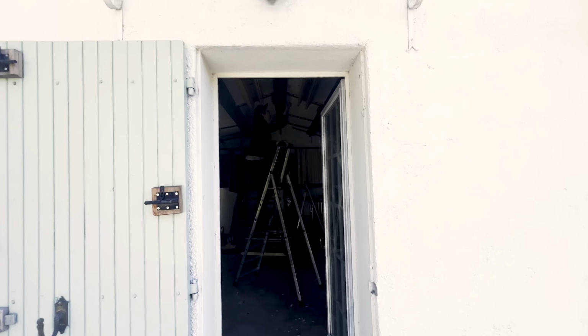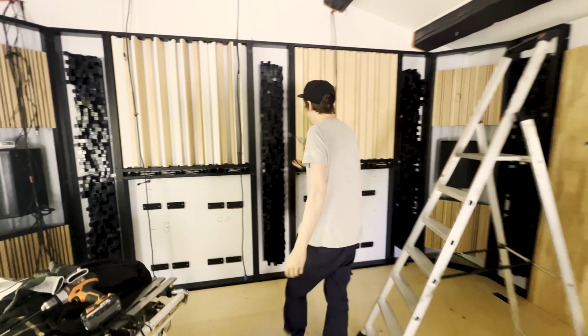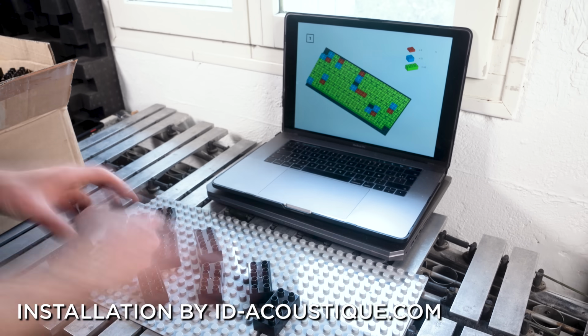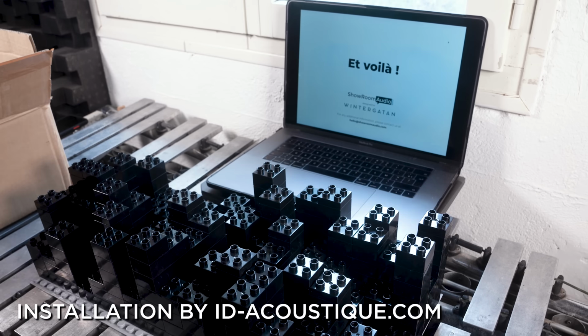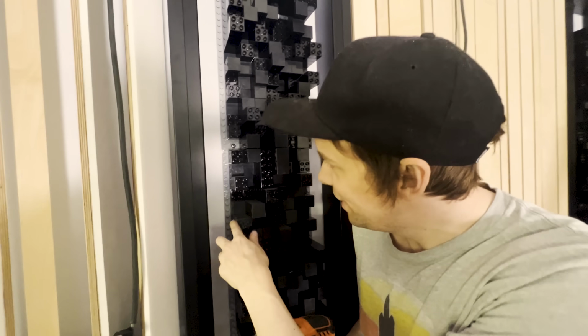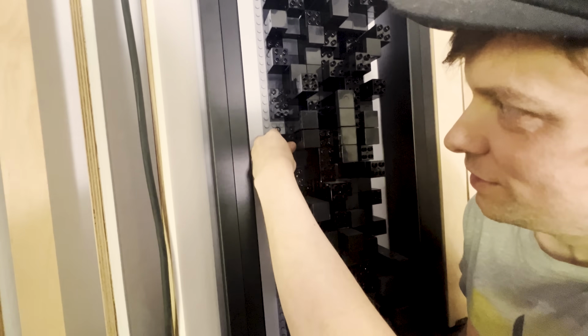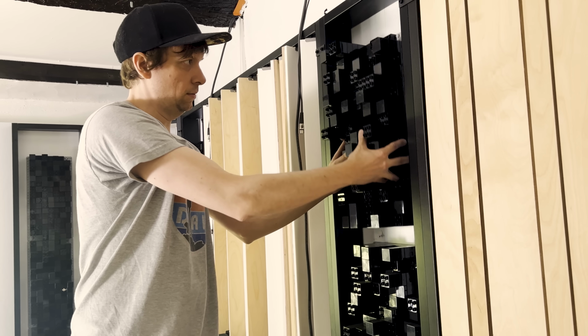The most eclectic parts that Olivier designed is the Duplo diffusers, right here. So these are actually computer generated, these are not random. And I know they had a big trouble getting these together. And look how cool they are fastened, because you just lift one of these and there is a screw. So then you can unscrew them. So we're going to try to take these down carefully and I'm going to reuse them in my new studio.